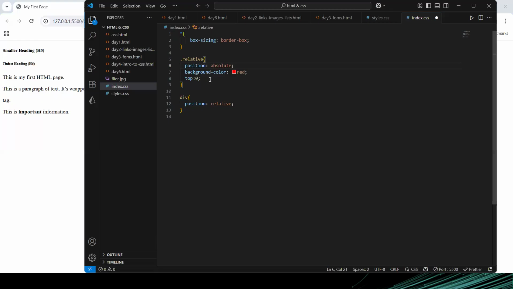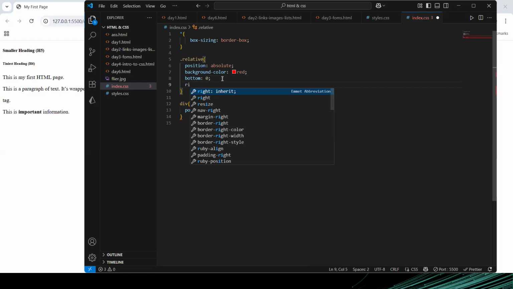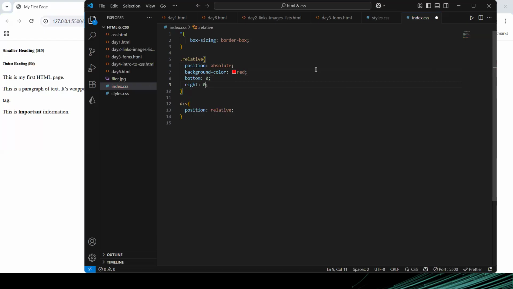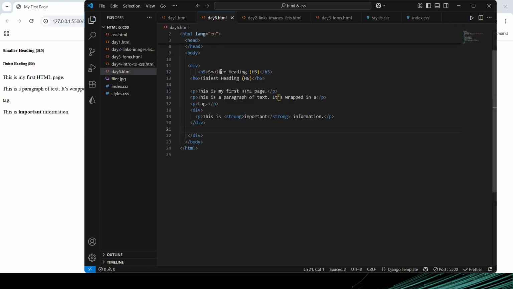And they said we should put it at the bottom right, so I'll make the bottom 0, and let's also make the right 0. The class name doesn't matter actually. So I'll save, go back, and then add this class. Relative.